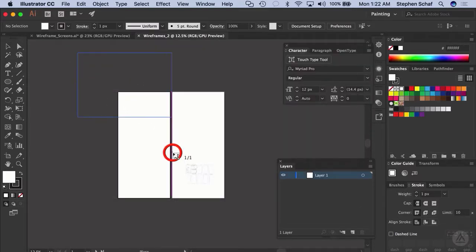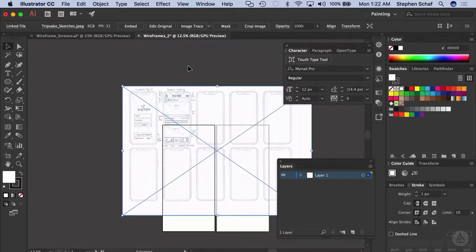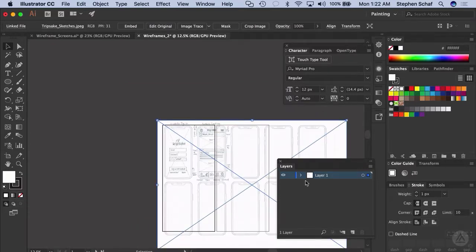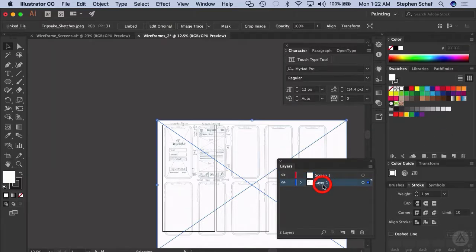And I'm going to make this pretty big because there's a lot of information on there, a lot of unused space on there, and you can still see it's not quite big enough. I'm going to go ahead and create two new layers. Screen 1, and then I'm going to change this default to screen 2. Everything that I put on Artboard 2 is going to be placed on this layer. Everything on Artboard 1 is going to be placed on this layer.